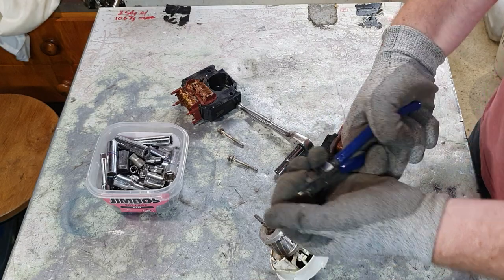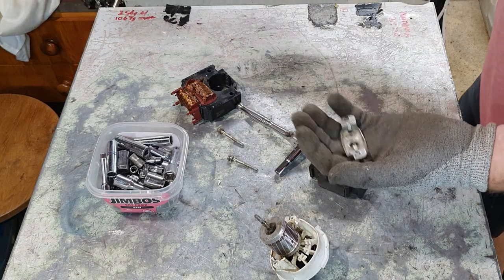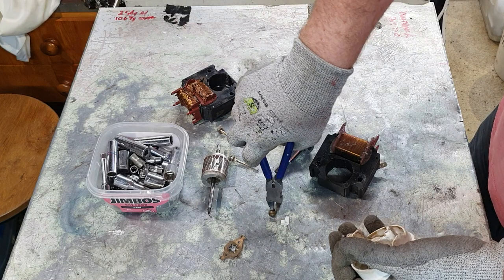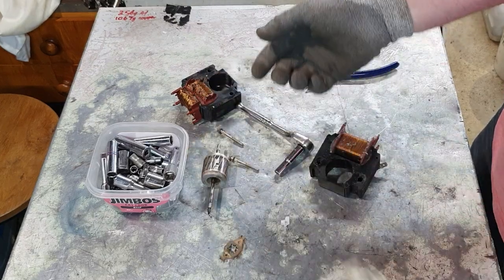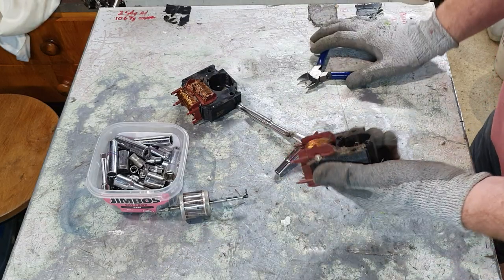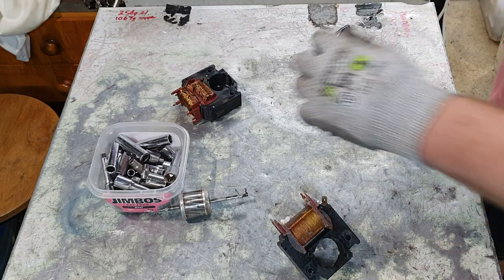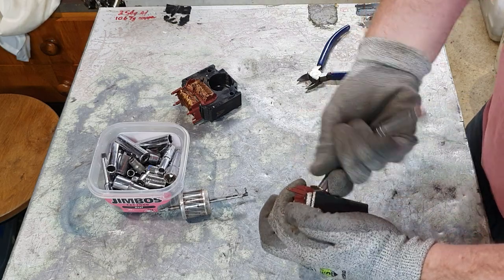Take this thrust strap out, and then that's a nice bronze piece of aluminium, and that'll pop out like so. We'll do the same again on the side, take out the thrust washer, take out the little brass piece, and then that's just rubbish. And that's steel, because it's iron alloy. Now, there's this last little bit, this earthing terminal here, and then a number 6. Pretty much just undo that the same way.